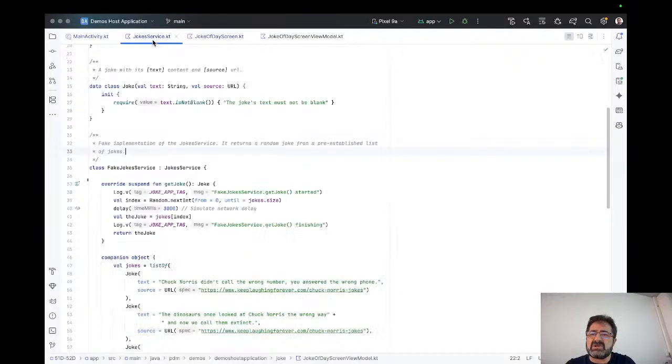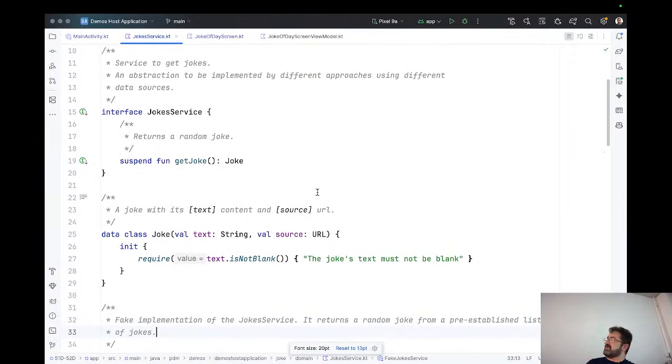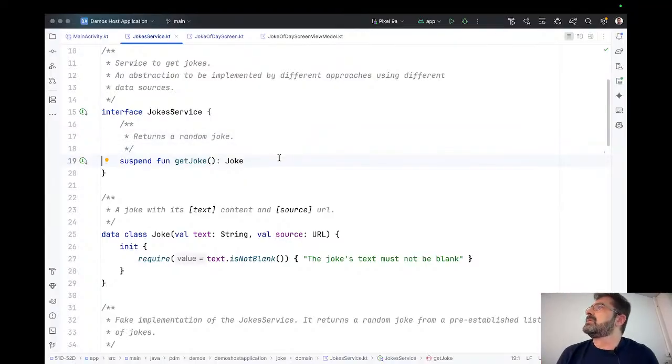So again, the joke service. The joke service is, for now, this: suspend, get joke. My purpose is to have access to the set of jokes, in the same way that you need to have access to the next move or whatever.